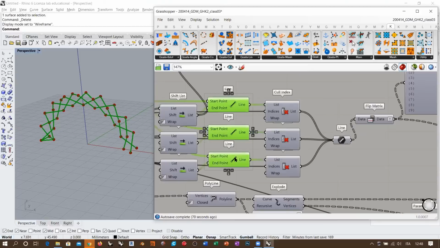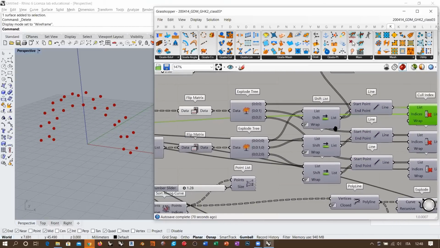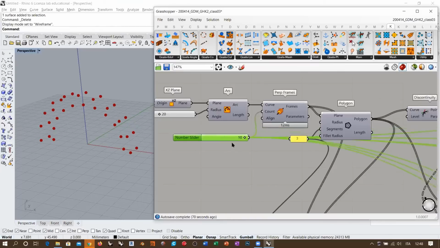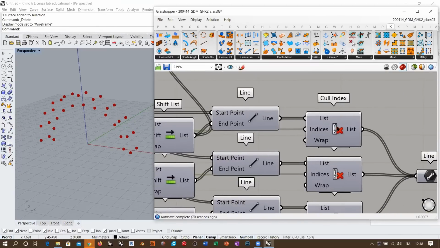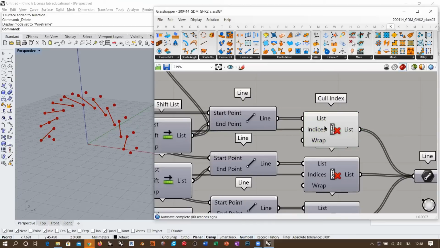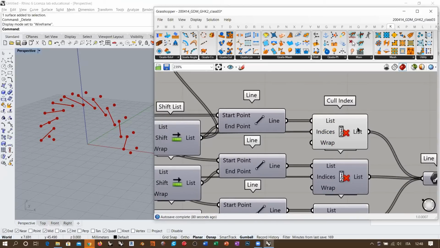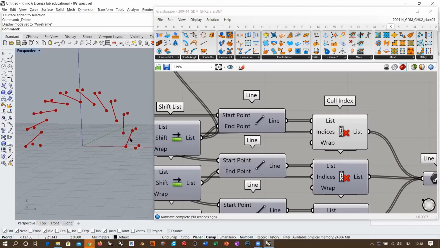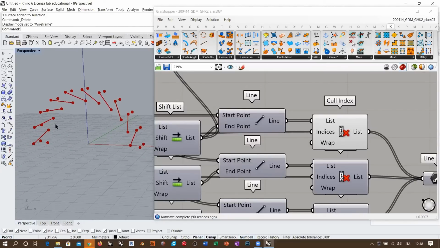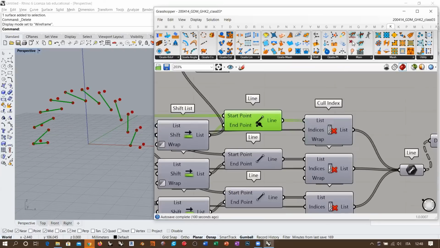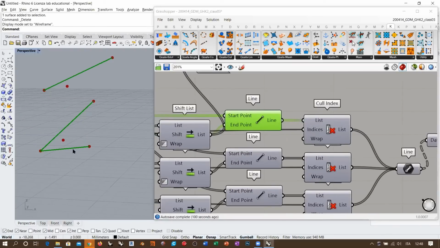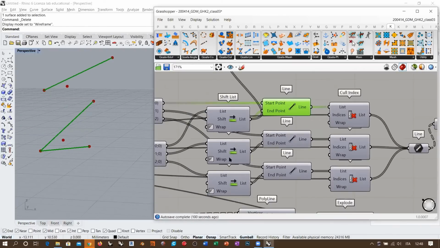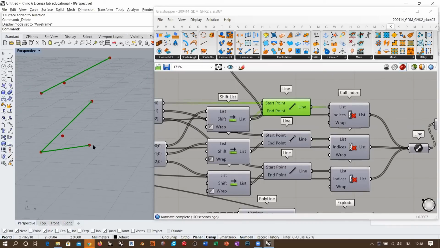Now here, I am calling this because you see that here, if you do this, basically you get 11 lines, while we only need 10. Okay, so if we take a look at this preview, 1, 2, 3, 4, 5, 6, 7, 8, 9, and 10. Okay, we only see 10 bars. But if we take a look at this, there is also this one, because even if we didn't wrap the output, there is always one last point here that is taken into account. It's creating this bar here.